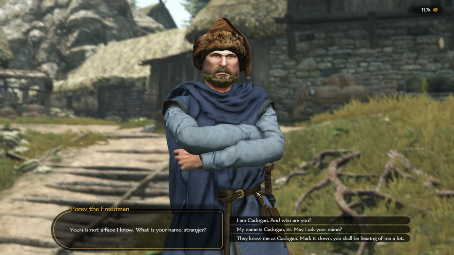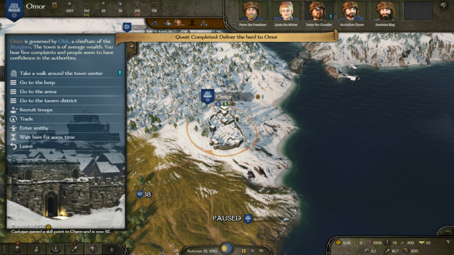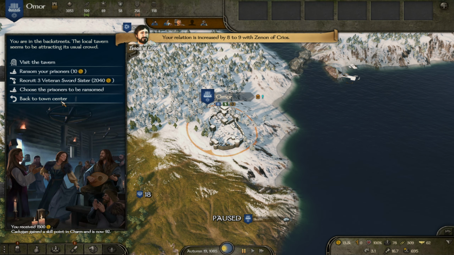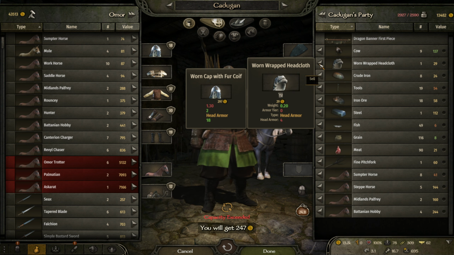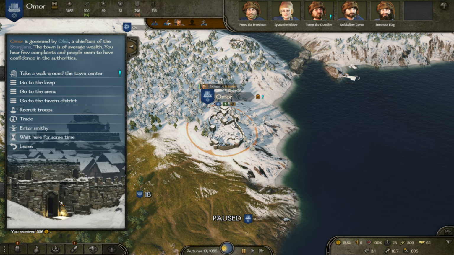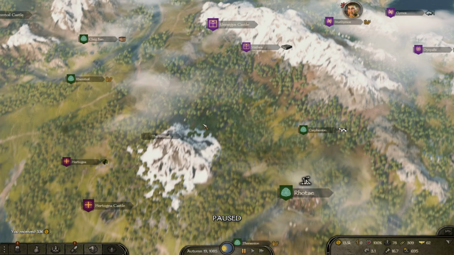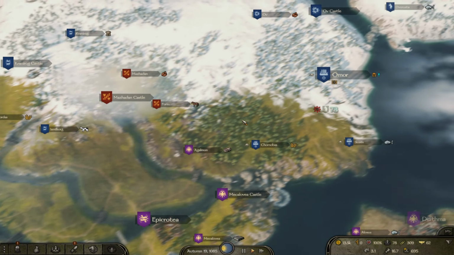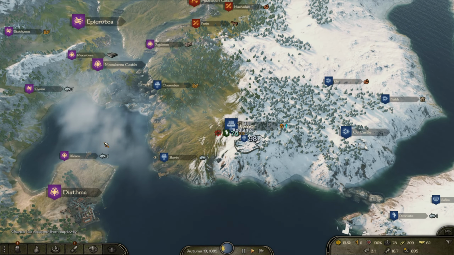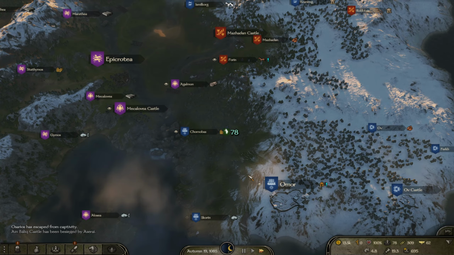Yours is not a face I know. What is your name, stranger? I have some sheep. Probably nothing decent here. So, just going to head back to Battania. As in actual Britannia, not the various lands they've conquered. Because I'm hoping we'll be sending our borrowed troops back soon, and we can try to replace them with real troops.